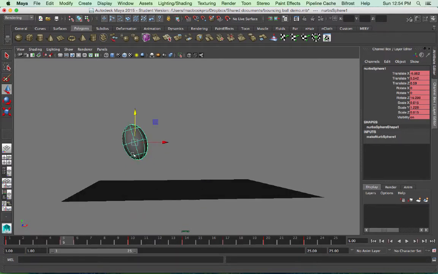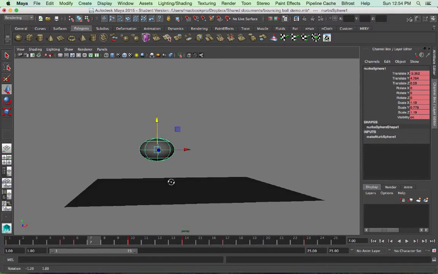So I have this ball that is stretching out as it speeds up and then squashing as it hits the ground. So this is my stretch, this is my squash. I gotta continue the same pattern for the remaining bounces. At frame 7, I want it to stretch again, but a little less because it lost some energy during the first impact with the ground.